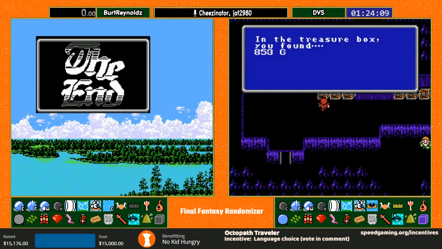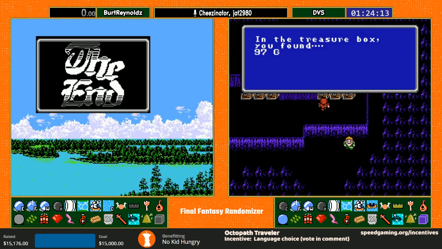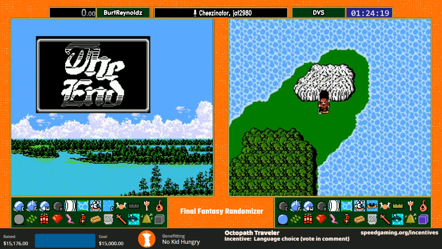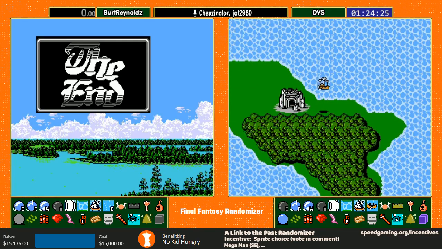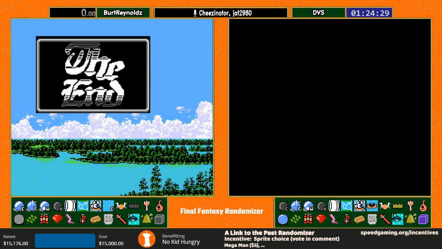Another Excal. Wait, is that... Did we randomize treasures? I actually have to go back and look at the flags after this, because there aren't supposed to be 2 Excals. Last chest. He gets the orblet he needs. And with that, at the hour 24-minute mark, DVS is in go mode and is going to go figure out what fun the Temple of Fiends Revisited has for him.